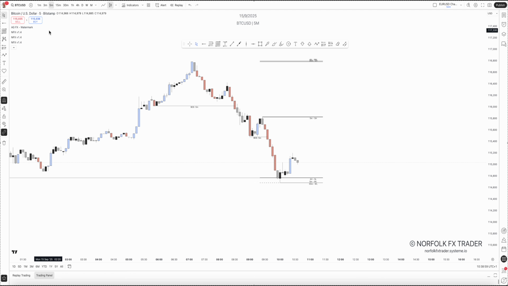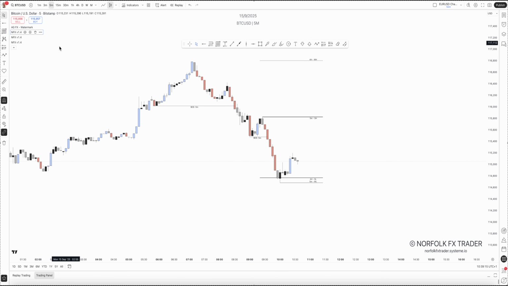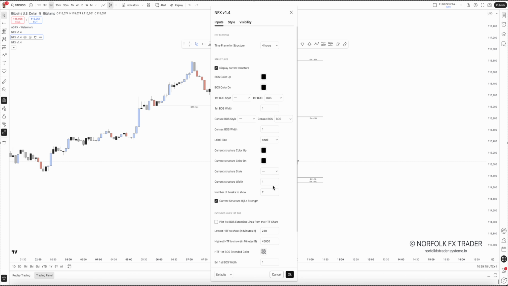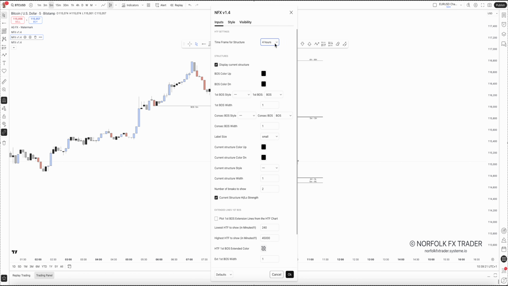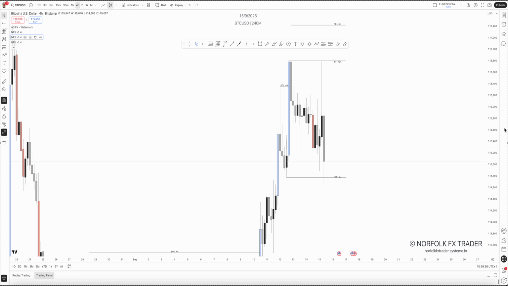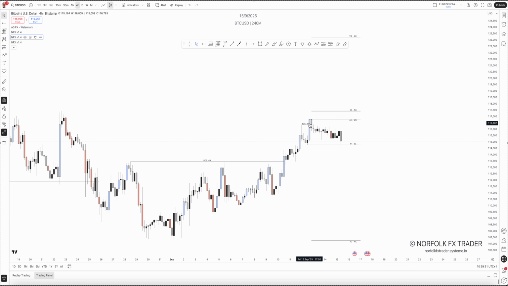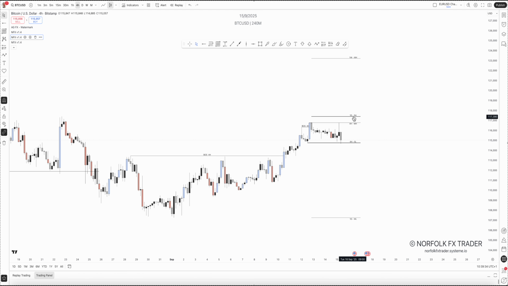Let's now just actually change this. What I'm going to do is show you on a higher time frame. So we were on a 4-hour, let's go for a weekly, and then we'll add this one onto a daily. Let's grab that. And when we go to our 4-hour chart, it should then allow us to see those higher time frames. So now we can identify that we're bullish on that 4-hour, but on a daily, we're already bearish with that strong high there and a weak low.